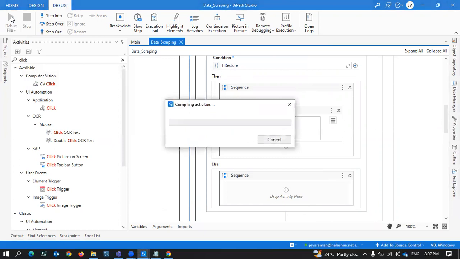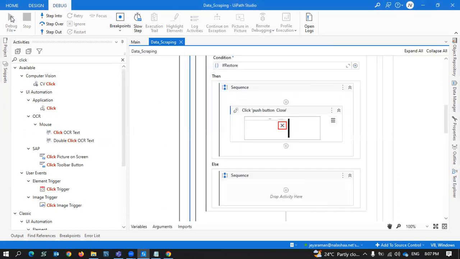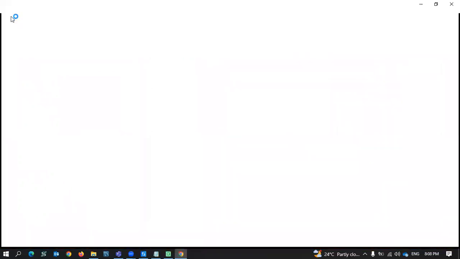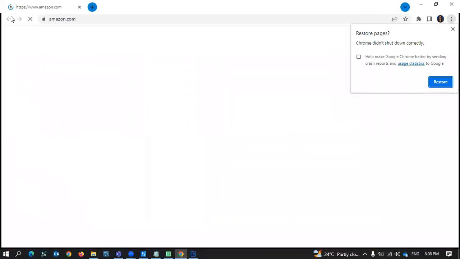So always before running, try to save the program first. Even if you have not saved, it will save automatically while you debug it. And if we have to close any program, I don't find the close button. For example, if you save it, and now we have to open a new program, and we just want to close it.